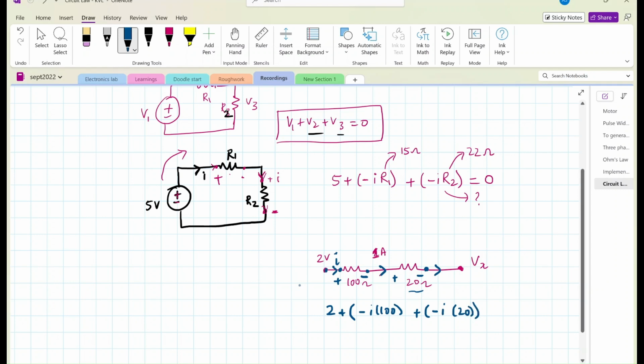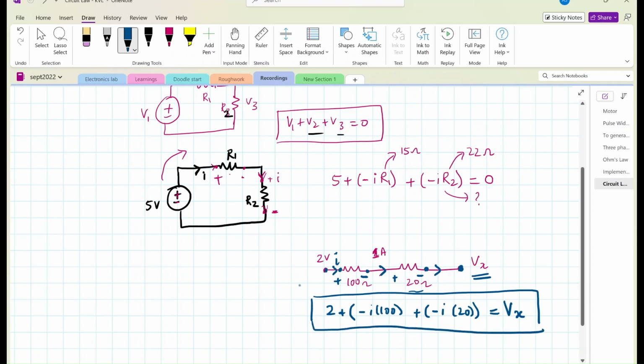Instead of putting 0 at this point, because it's not 0, it's not a closed path. If it's a closed path, we can equate to 0, but it is not a closed path, so equate it to whatever the potential is at wherever you're stopping. I'm stopping at this point. Potential at this point is unknown and it is marked as Vx, so I'll put Vx. That is it. So we can apply KVL. If you apply KVL in a closed path, you equate it to 0, like here. If you apply KVL in some segment of a circuit, equate it to the potential where it ends, whichever point it is. That's it. Simple as that.